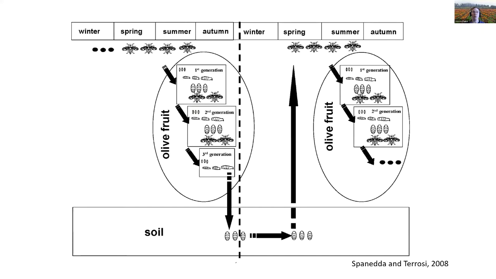This is an overview of the olive fruit fly life cycle. Starting in spring and summer, flies are flying around the orchard, laying eggs inside olives, with about three to four generations per year in California. During the summer, the whole life cycle is completed within the olive — eggs are laid, larvae develop, pupae develop, and adults emerge to mate and lay eggs again. In the fall, quite a few pupae drop off into the soil. Some adults remain active over winter, especially in mild temperatures, but the majority of pupae drop off and overwinter in the soil, emerging in spring to start the cycle again.